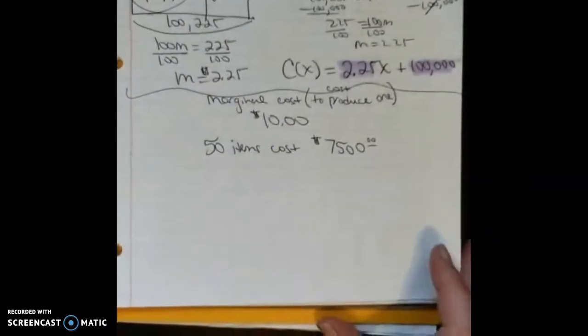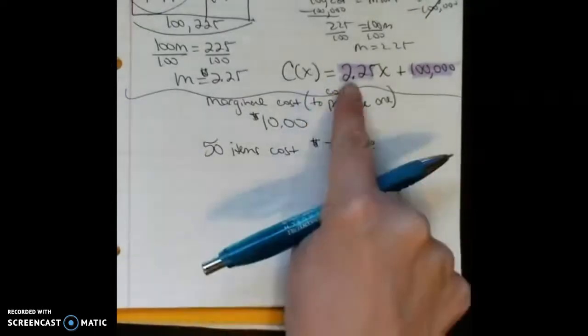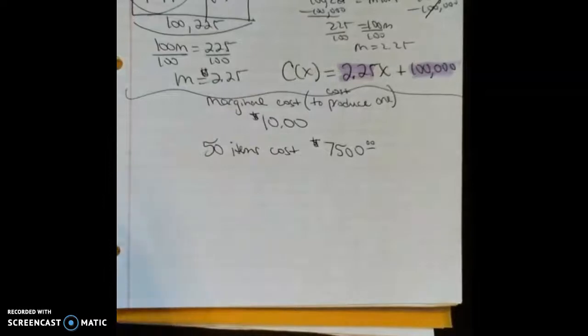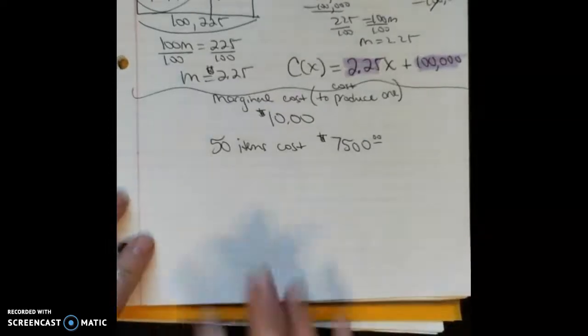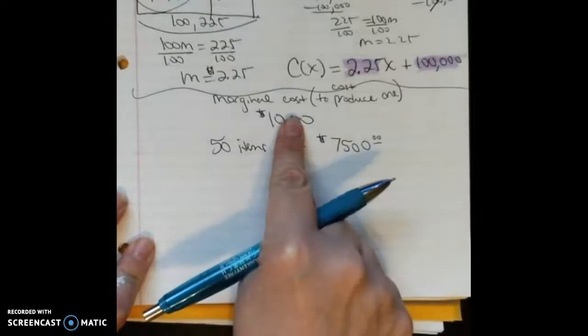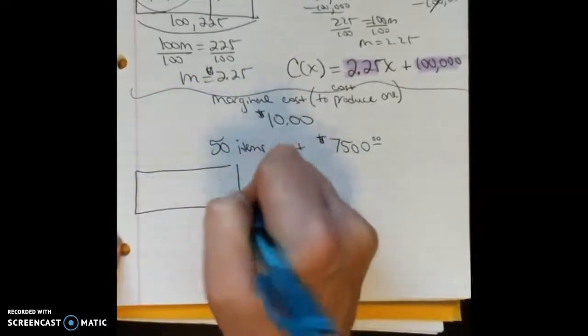All right, let's look at the next example. So I can give you different pieces of this. I could also tell you that you're going to sell the item for, say, $7, and then I could ask you to find the revenue function and maybe profit function. So we could do things with that, and we'll do more later as things progress. All right, let's just think about it. So I'm going to make my little chart.